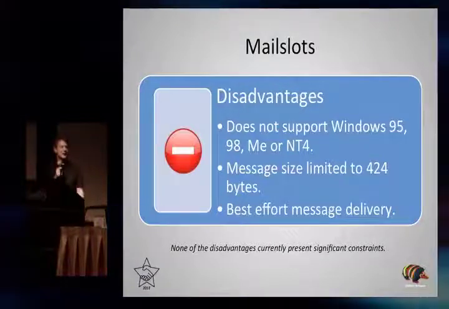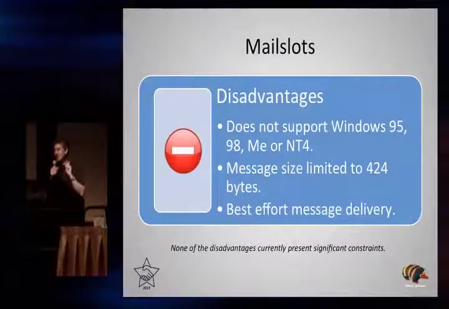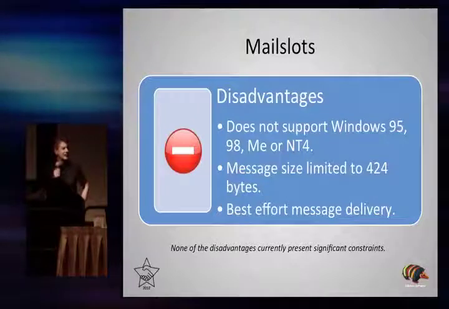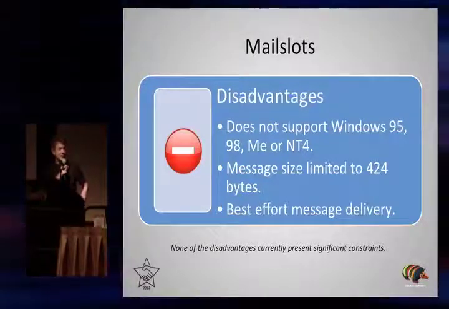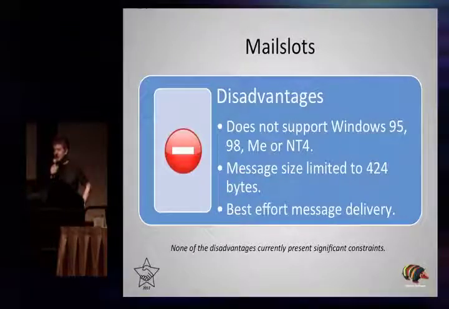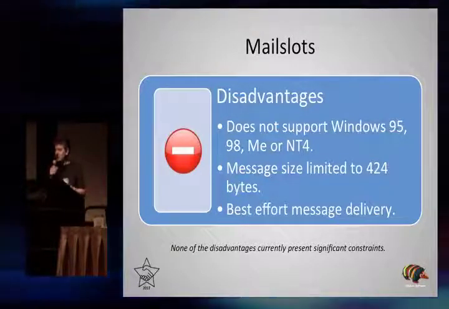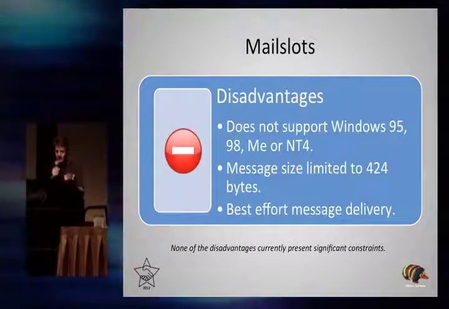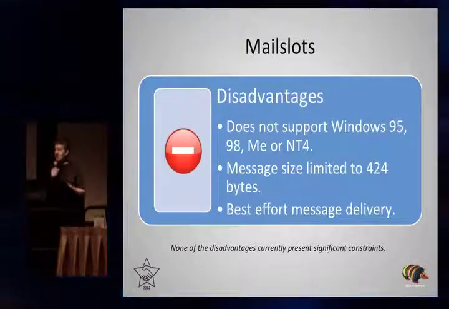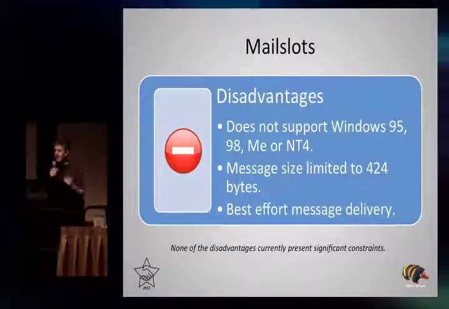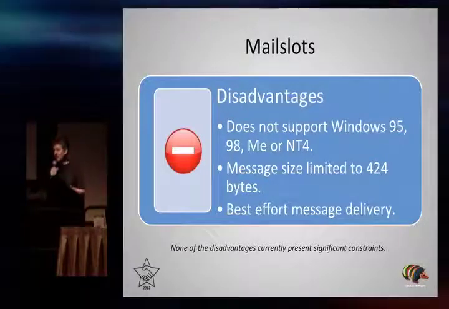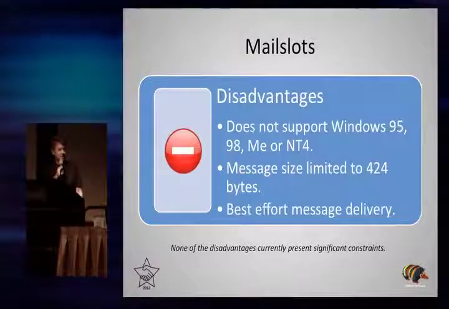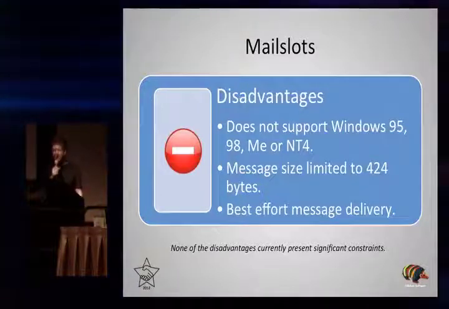The message size limit is 424 bytes. That's inconsequential for us. The types of messages that we will be sending, broadcasting, and receiving are tiny, 12 bytes. And it's best effort message delivery. There's no guaranteed delivery. In an extremely busy system, there's a likelihood that we'll drop a few messages. In my estimate, that is a very rare occurrence on a modern network. Everybody's got gigE now, or at least 10/100 interconnects and switches rather than hubs, and much better management of their networks. So this is kind of a non-issue.